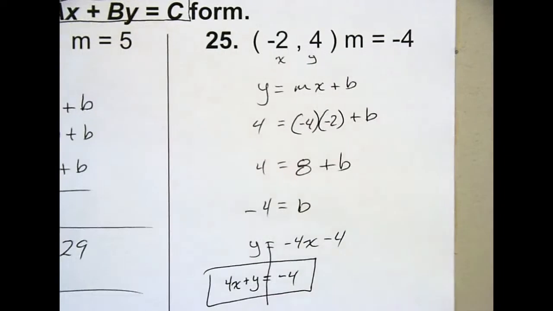All right, so your job is to finish the packet with the exception of number 21. You can skip. No, hold on. You can skip number 22. Cross out 22. You need to try 21. Okay, get a good start on 21. Any questions? This is due on Monday. Yep. Spend a little time on it.